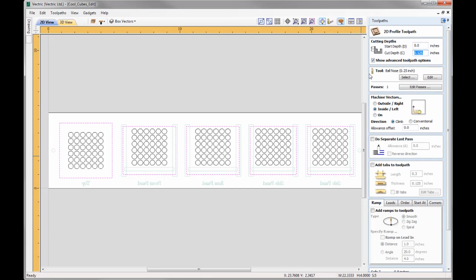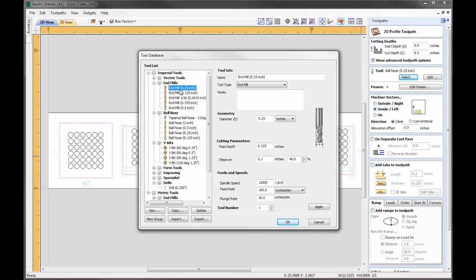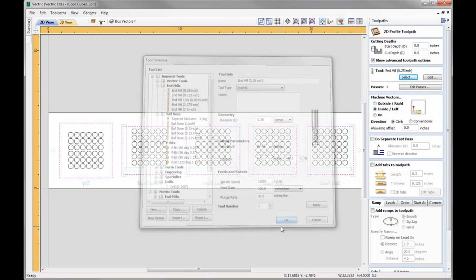We're going to cut all the way through the material. One way of doing this is I could type in Z and equals, and then the software will automatically input the material thickness that I set for our parts. So it's put in that 1/2 inch in there for me. The tool we're going to use is a 1/4 inch end mill, so I'm going to select that, press OK.